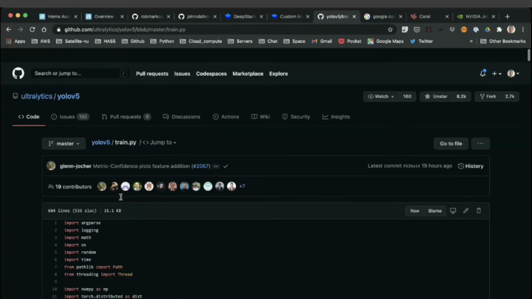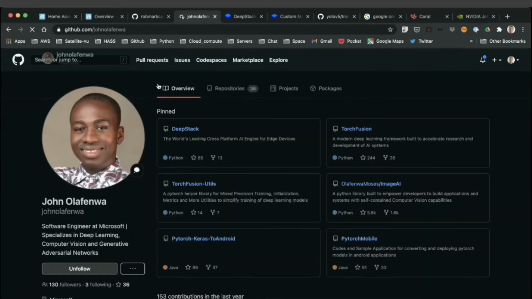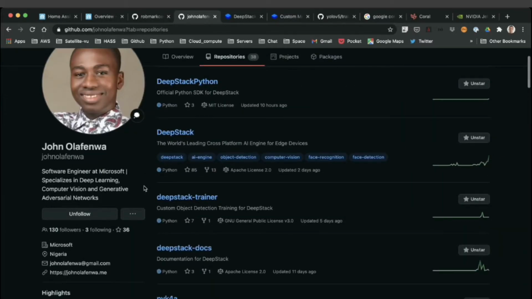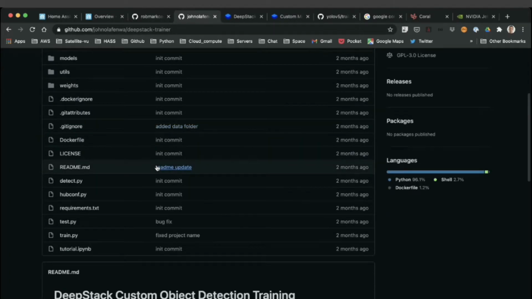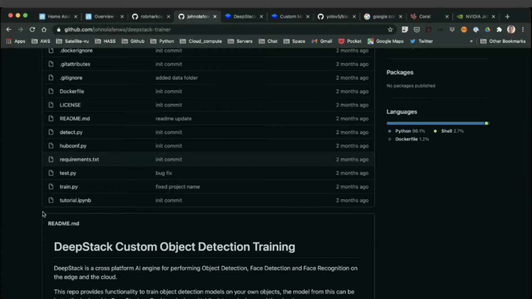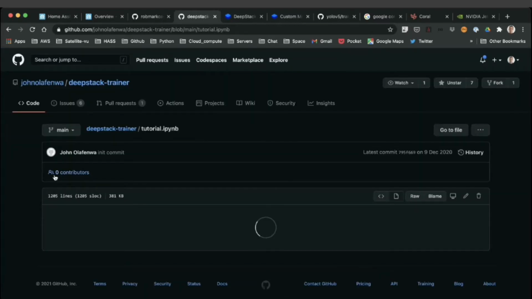So how we're doing it in Deepstack is we've created something that's actually using that original script, but as a slightly modified version, so that all the user has to do is prepare their data using, I think, the YOLO format. So this is a text file or a JSON file per image, and then we have a Jupyter notebook which you can run on Google Colab. You basically just upload your annotated images and run the notebook, and at the end it will generate the model file, the .pt PyTorch model file.